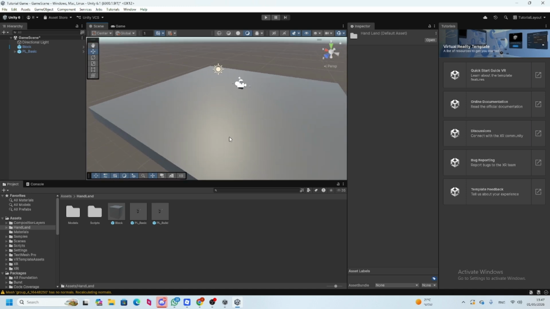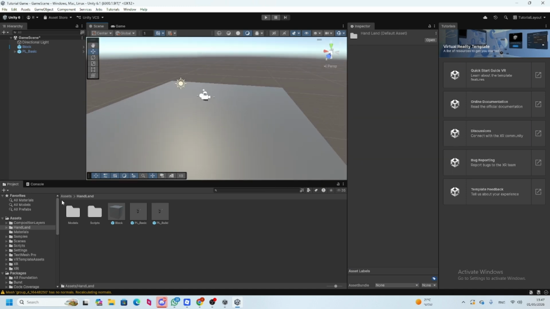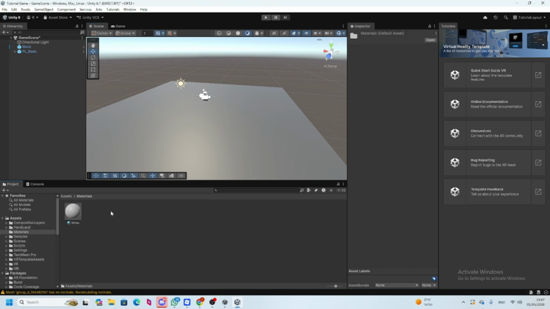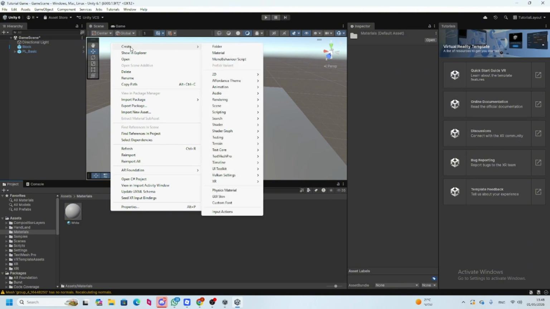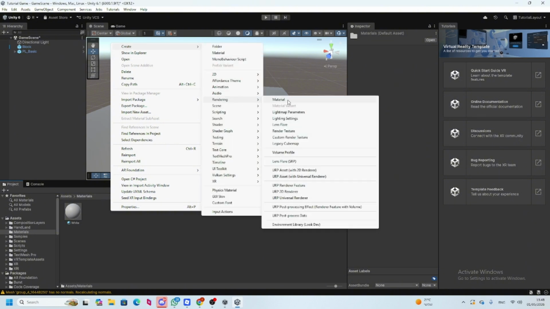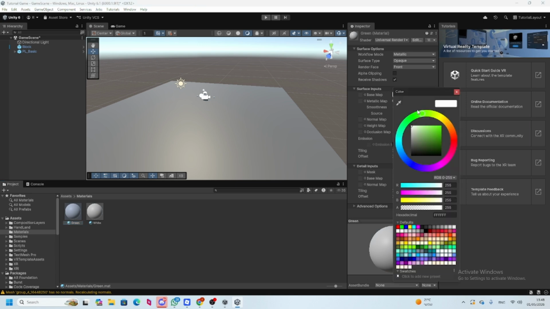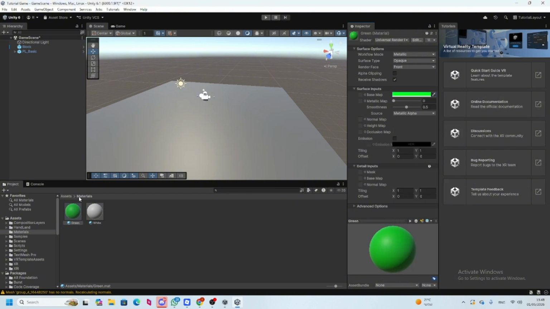Now if you actually want to color this platform a different color, or any platform, you want to go back to assets, materials, create rendering material, and now you want to call it whatever you want. I'll call it green. And now here in the inspector, you can see base map. You want to click on that and just choose the color that you want. And now to color our block, we just drag it in like this.